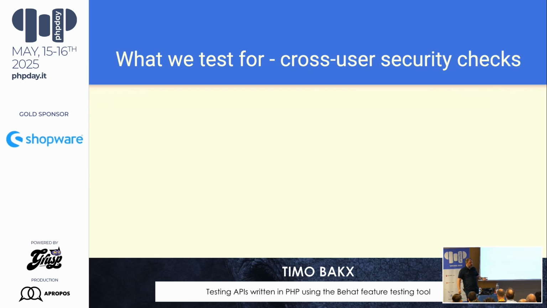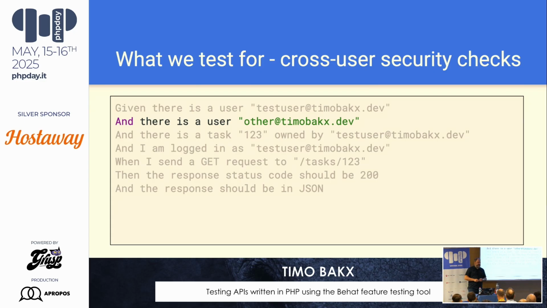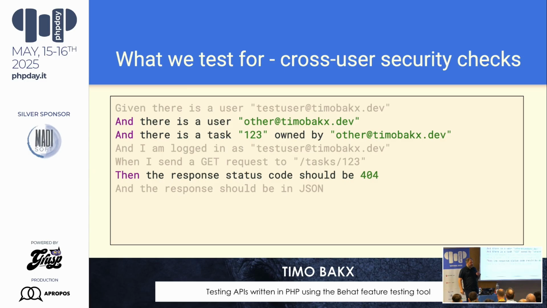The same stuff you use when you want to check if other people cannot use it. So you start with your happy trail, you add another user, and you make sure that the task that you're checking is owned by that other user. And then in our case, it's a 404. It could be a 403, but I think 404 is a little bit safer. You shouldn't be able to see that task. And of course, the same goes with updating, deleting, and that kind of stuff.